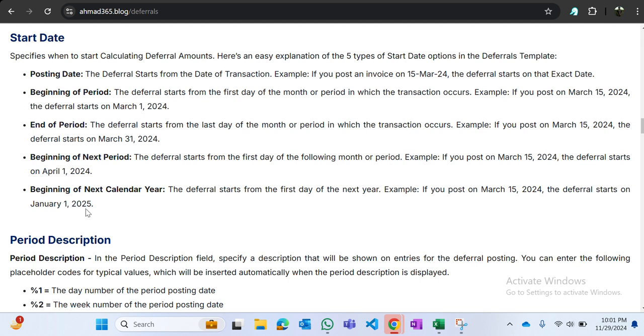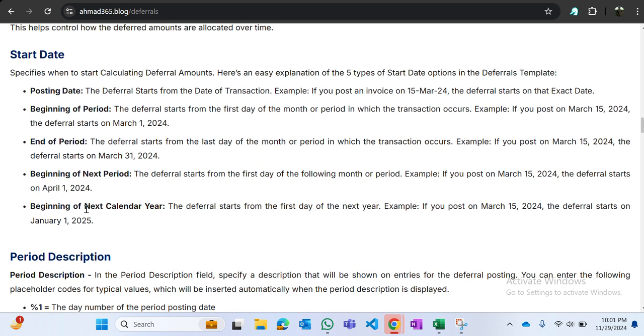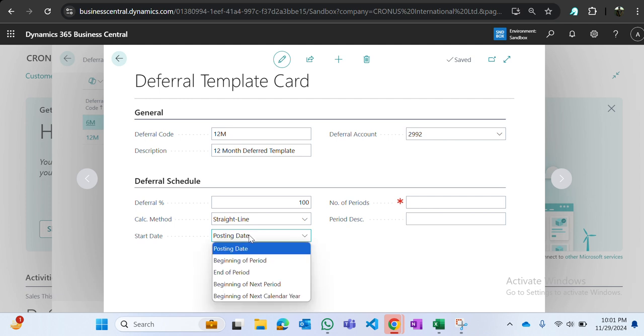It is going to jump to the next calendar year rather than the next month. So this is what you need to remember. This is how it is going to pick the start date as per your requirement, so you need to be careful selecting this. In this case we are going to go with the posting date, whatever date I'm going to specify right now.